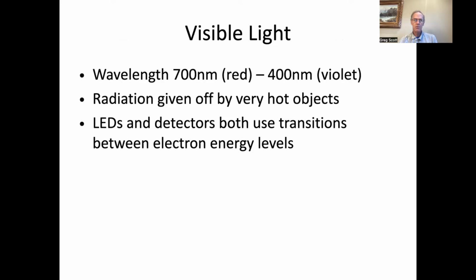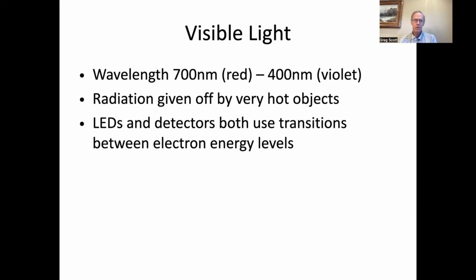We get into a range of the nanometers, 10 to the minus 9 meters in wavelength. So anywhere from 700 nanometers to about 400 nanometers. This is the visible light spectrum, a very small part of the whole range. So this is radiation given off by very hot objects, one of them being the sun. The peak of radiation that comes out from the sun is in the visible light spectrum, what we see here on Earth. That's why our eyes are most sensitive to this.